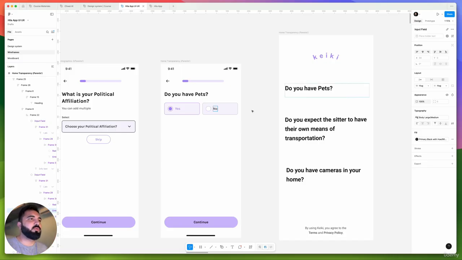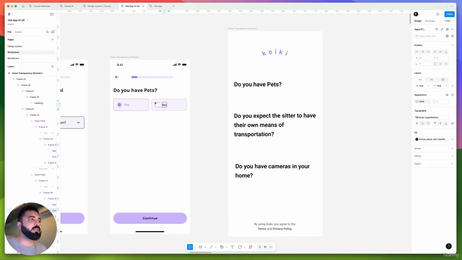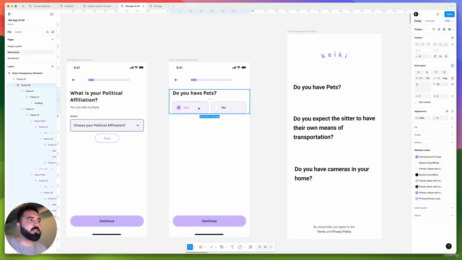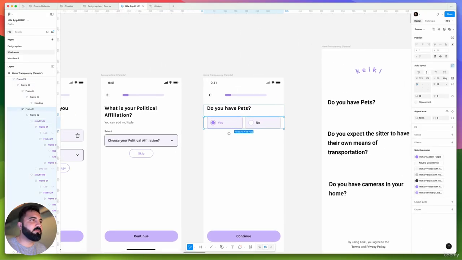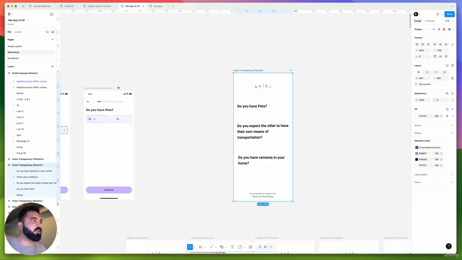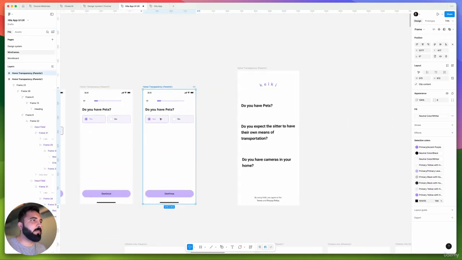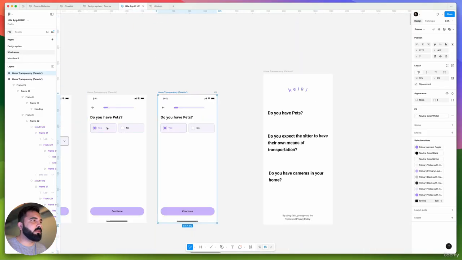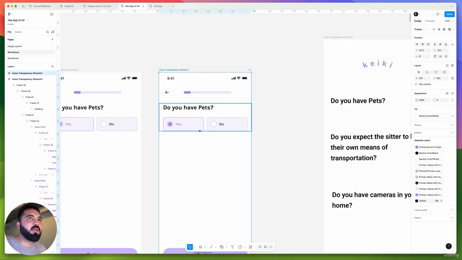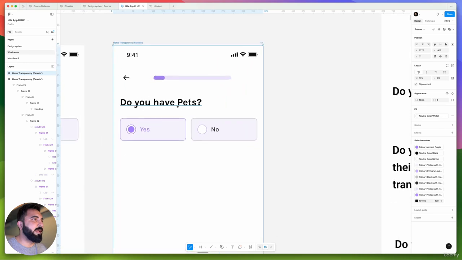Okay, I will need some subtext here, but for now let's do it like this. Even I will take this one example and duplicate it, so we have something for the client as well, where we will do A/B testing. All right, super. So now, do you have pets?